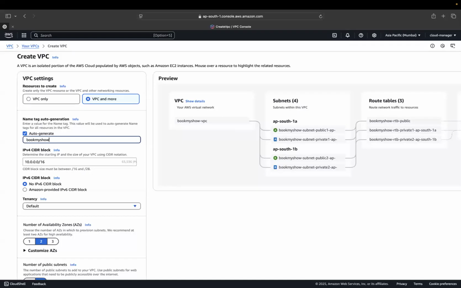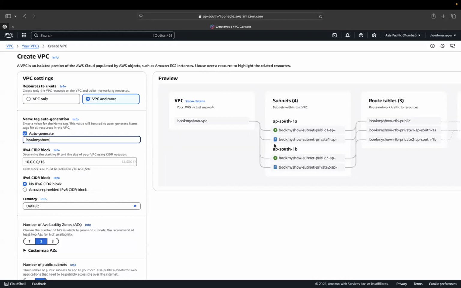Now this is the place where you define the size of your VPC. You can see the least you can start is 10.0.0.0/16, and you can get 65,000 IP addresses in this VPC.